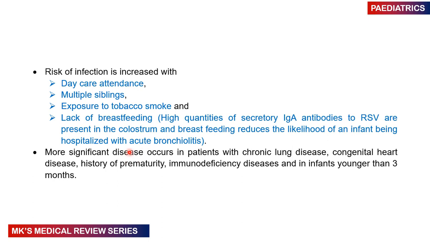You get more significant disease in patients that have chronic lung disease, and in patients with congenital heart disease, meaning that those you admit with congenital heart disease, make sure you cover them on some antibiotics. Those that have a history of prematurity, those that have immunodeficiency diseases, HIV being the most common cause of immunodeficiency in our setup, and then of course infants younger than the age of 3 months.